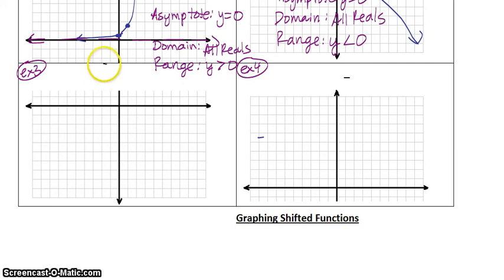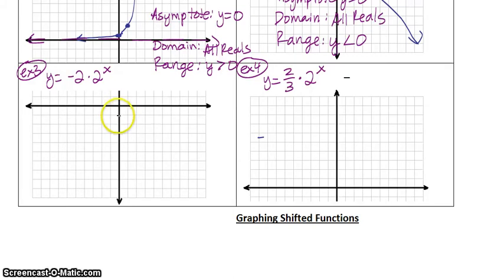So example 3 was supposed to be y equals -2 times 2 to the x, and example 4 was supposed to be y equals 2/3 times 2 to the x. Alright, so pause the video and go ahead and try those two. Alright, if you have unpaused, we're going to really quickly check your answers.